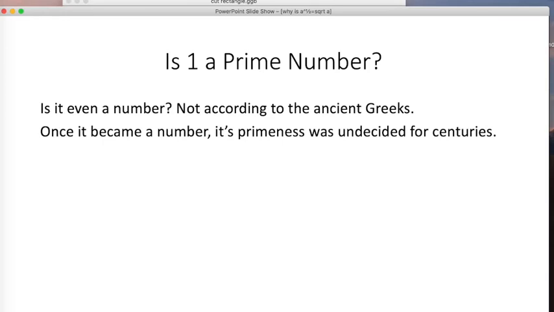You will hear it said that, if you allow 1 to be a prime, the fundamental theorem of arithmetic isn't true. So the fundamental theorem of arithmetic is the one that says that any positive integer can be uniquely expressed as the product of primes. Well, of course, that's not true if 1 is a prime, but it's easy enough to fix. You just say it's a product of primes bigger than 1. And to be honest, it really doesn't make much difference. But somewhere around the middle of the 20th century, mathematicians did finally decide that 1 should not be regarded as a prime.